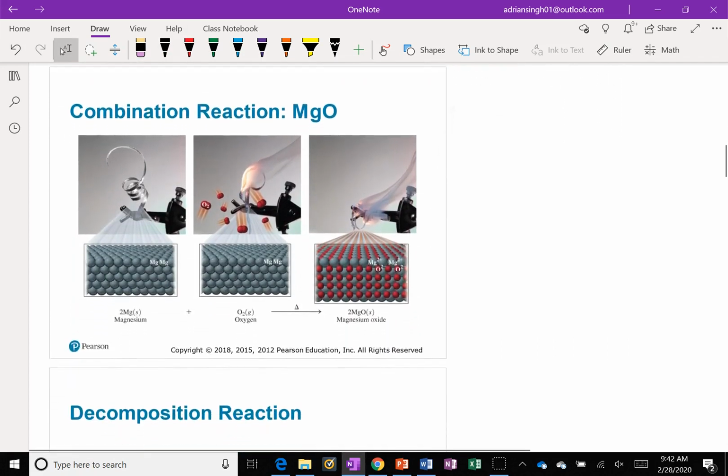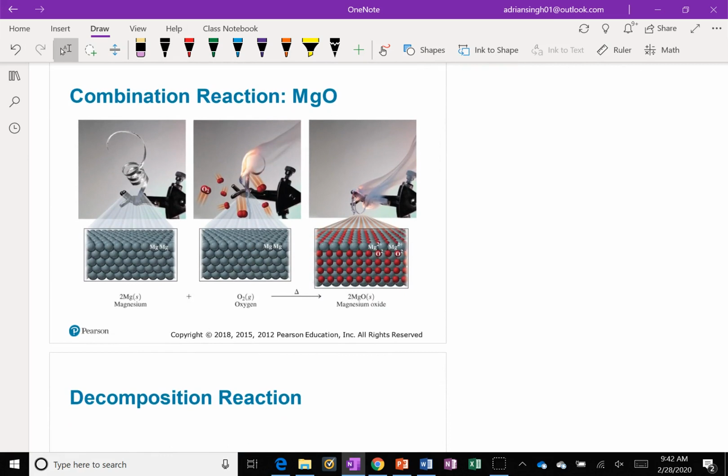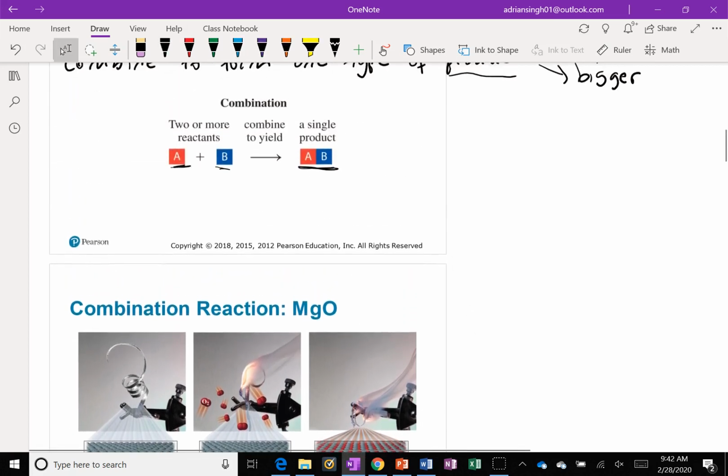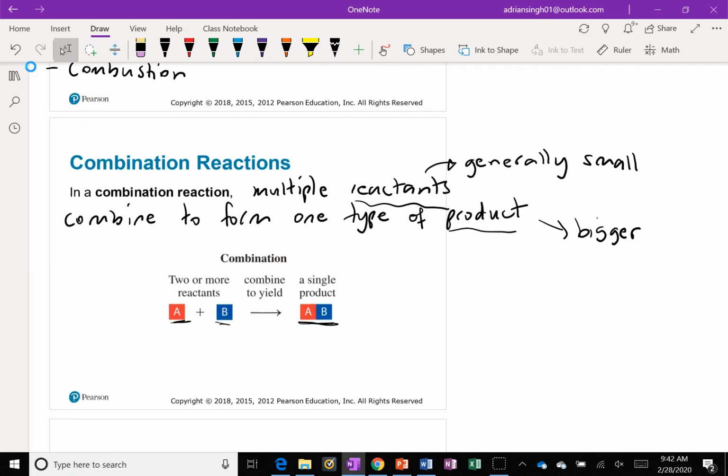The example that you did in lab, or that you observed in lab, I did the demo for you, was that we took our magnesium metal and we combined it with oxygen in the air. And if you remember, this little triangle here means that we needed some heat for that to happen. Right? So we combine the magnesium and the oxygen to make our product, magnesium oxide. Right, so essentially what we're doing here is making or synthesizing a new product. So combination reactions are also known as synthesis reactions.